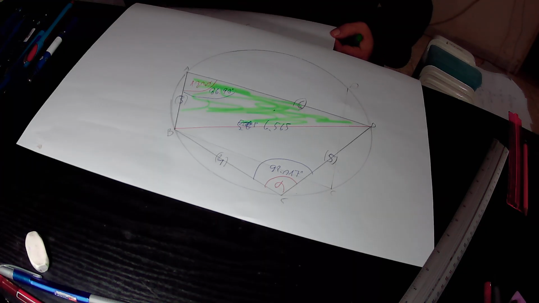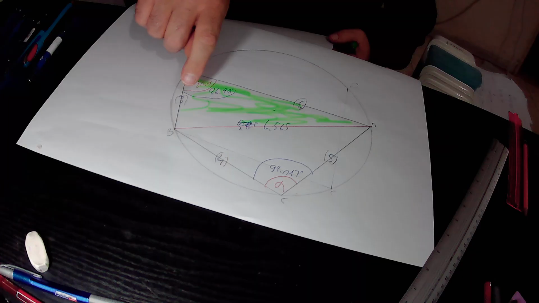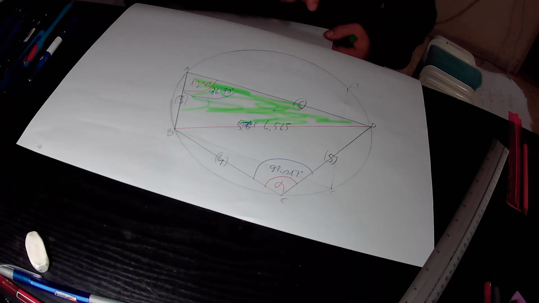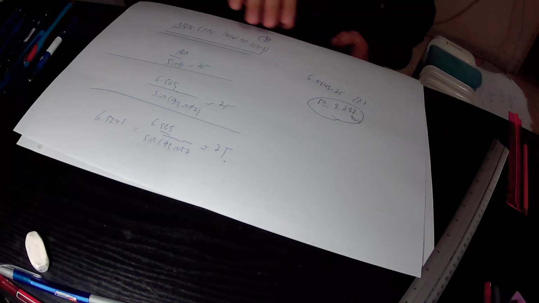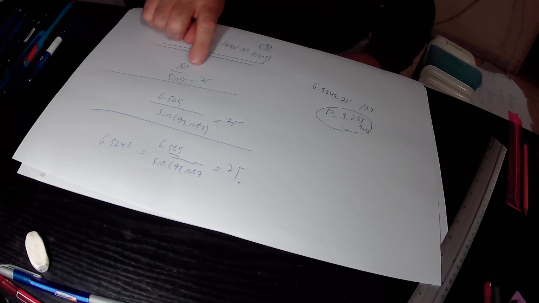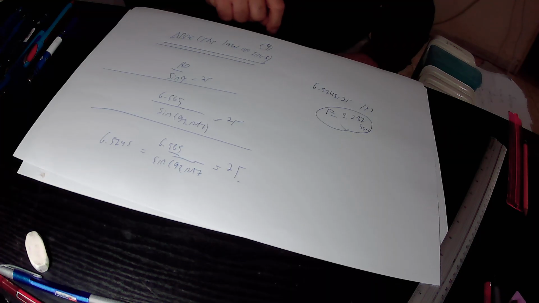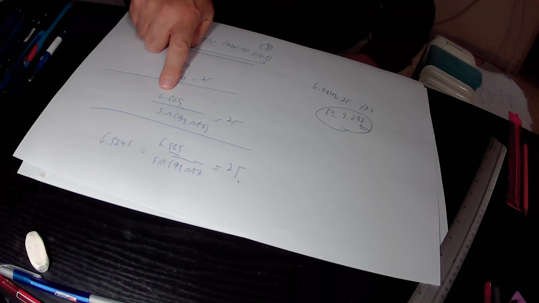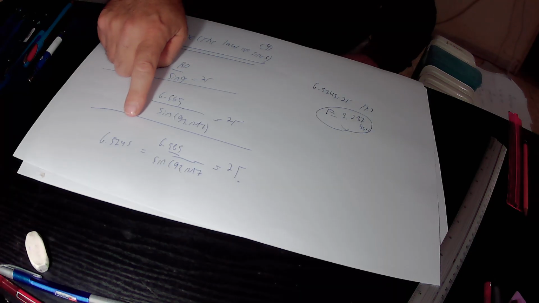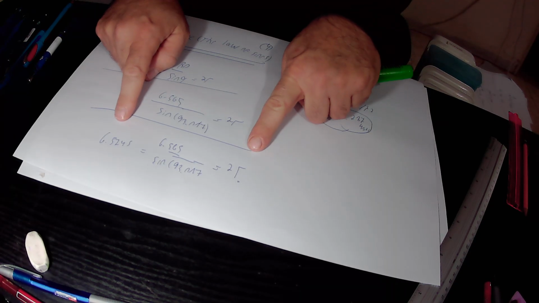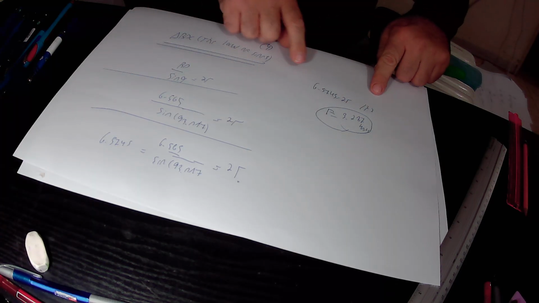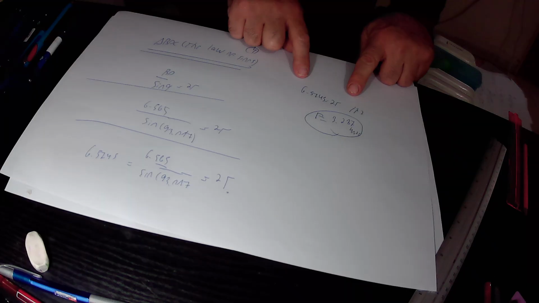In total, if we implement the law of sines in this triangle BDC, which is inscribed in this circle, the following equation holds: BD over sin alpha equals 2R. We found that BD equals 6.565, and alpha is 93.017 degrees, so it is sin 93.017. The value of this expression is 6.5745, which equals 2R. Those two sides of the equation are equal to each other. That is to say, in total, 6.5745 equals 2R.